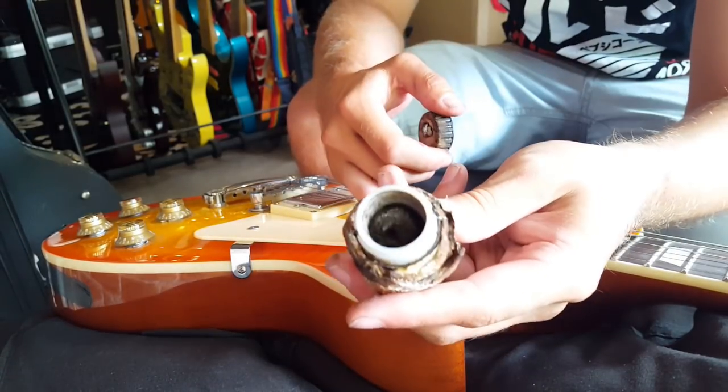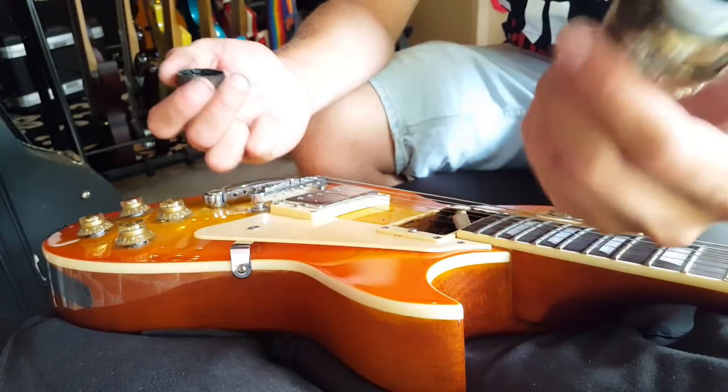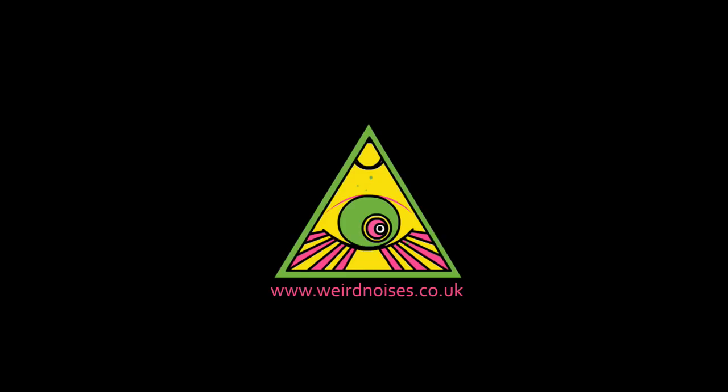Got the remnants of the smoke bomb inside. Take that out. We then put a new cartridge in it. We're ready to go. That's it. The smoker. Delicious. I got a new one. Let me see if it works.